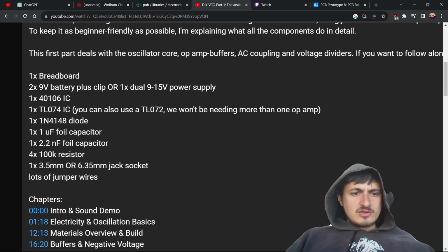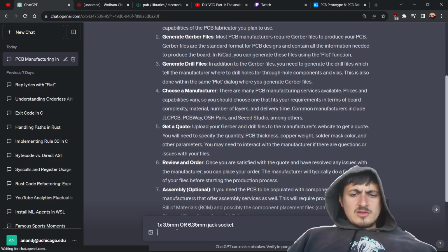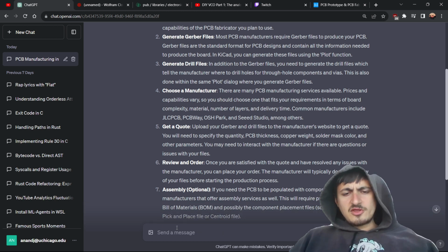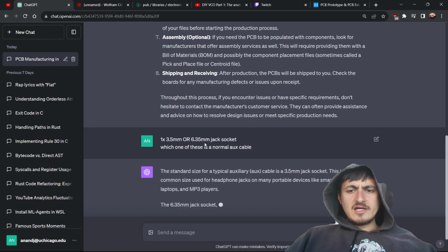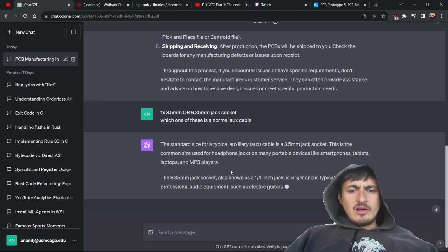3.5 millimeter or 6.35... I forget which one of these is a normal aux cable. I'm pretty sure it's the 3.5. Yeah. Oh, this is 1/4 inch? I mean, I don't even know.